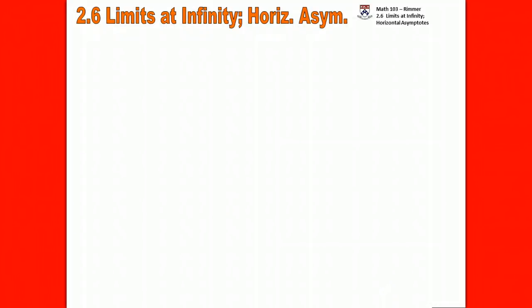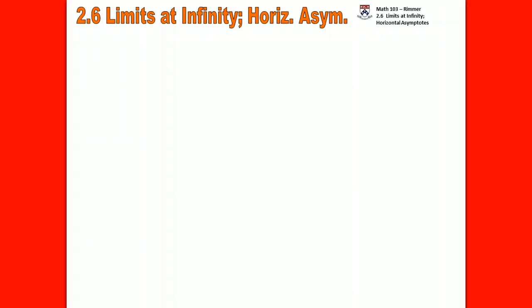All right. So what's different with 2.6? Now we're gonna let x go to infinity. Before, we let the y value go to infinity, we let the limit possibly be infinity. Now we're gonna let the x go to infinity. So what happens as x gets big, and then negative infinity? What happens as x gets small? In actuality, what that means is we're going to end up finding what the horizontal asymptotes are.